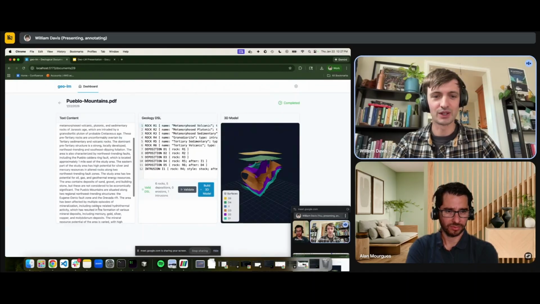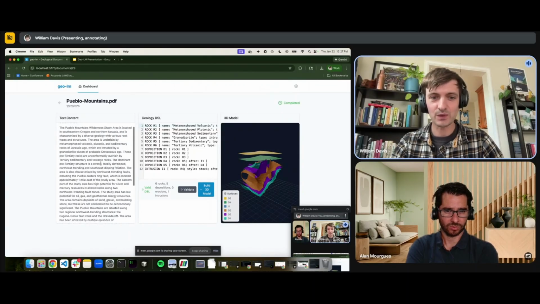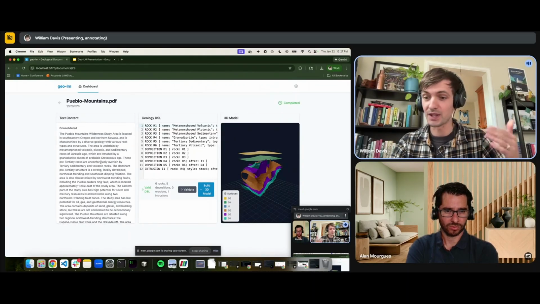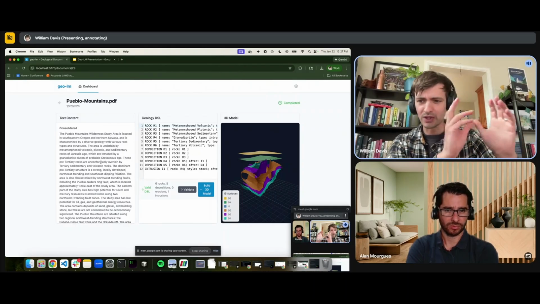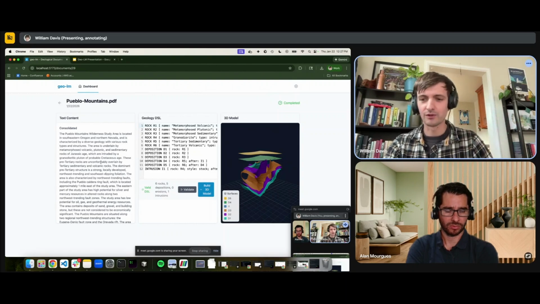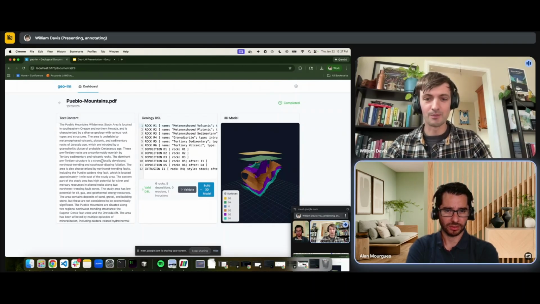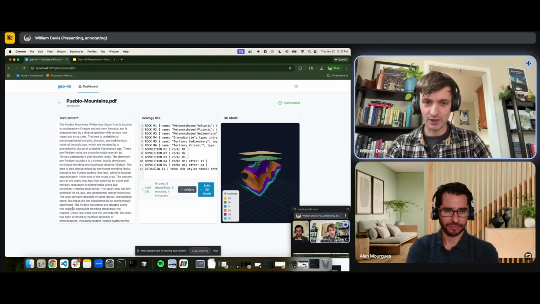You can read this for yourself. This is a summarization that the LLM has provided. Also in the background, not immediately visible, there are images that it's taking information from. So this is the first step.